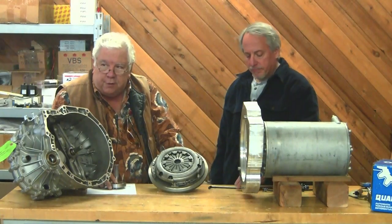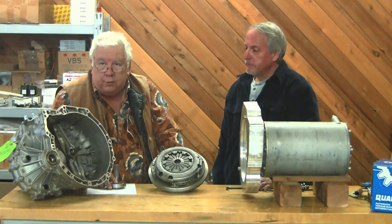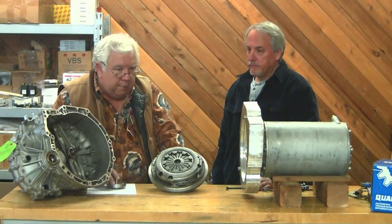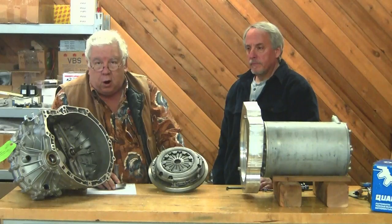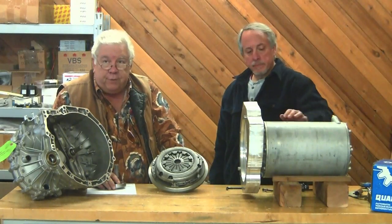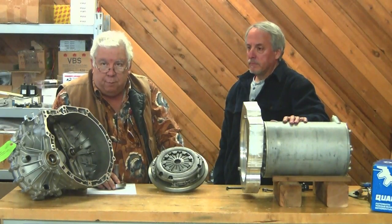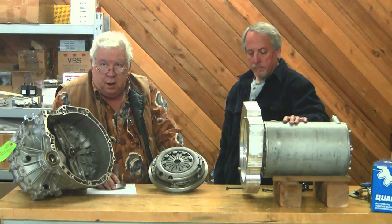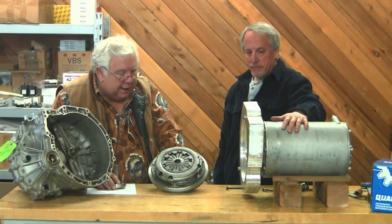That's our last resort. If all the electronics failed — and sometimes they fail on — and we go into a full acceleration mode, I do have a disconnect switch I can reach with my right hand. But the last resort is I can always pop the clutch and that disconnects my entire electric car from the wheels. If we're in a runaway situation, it's going to hand grenade that motor, but it's not going to drive me off into the river. And I can buy another motor. So that's sort of the theory — I like having the clutch.